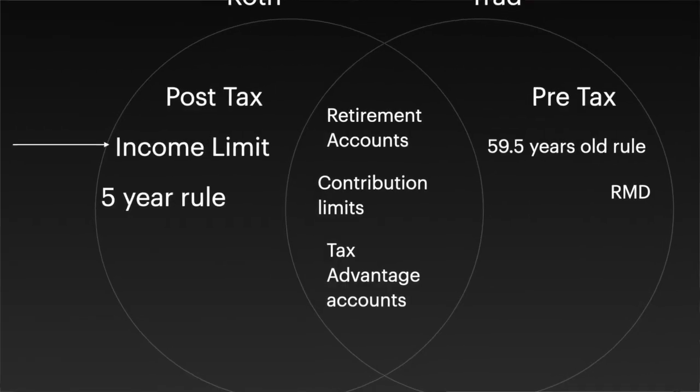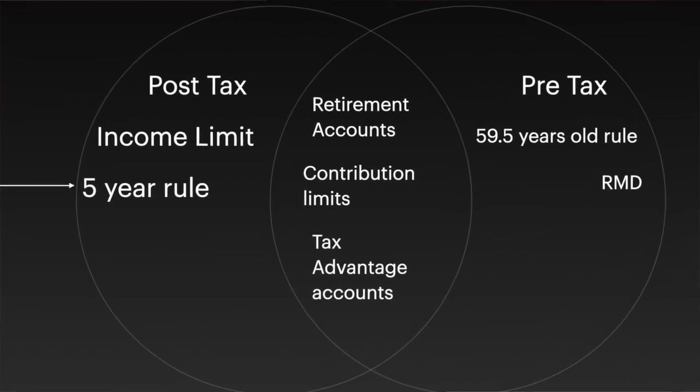high income earners. So in 2020, if your adjusted gross income is more than $124,000 a year, then you are not officially allowed to make contributions to a Roth IRA. There is a kind of workaround called a backdoor IRA or a Roth conversion, if you are one of those high income earners. Again, not something that for the sake of this video I feel is important, but bear that in mind. If you make over $124,000 a year, you can't make direct contributions to a Roth IRA.